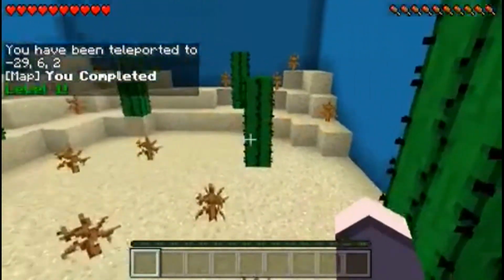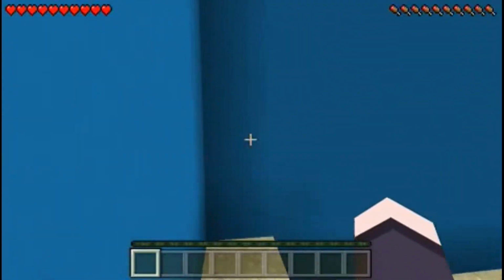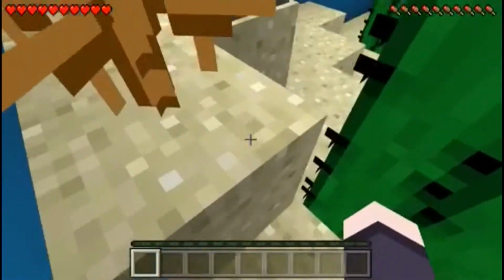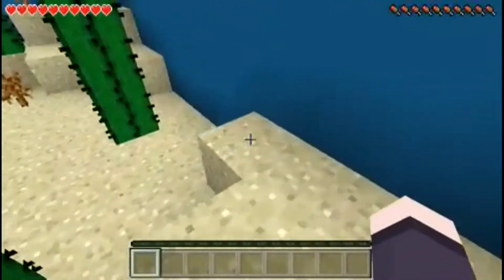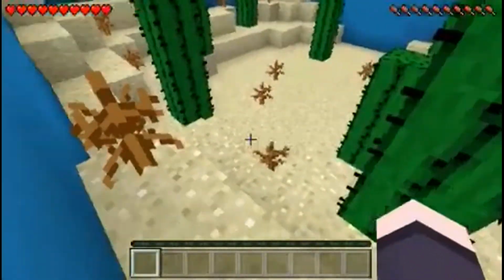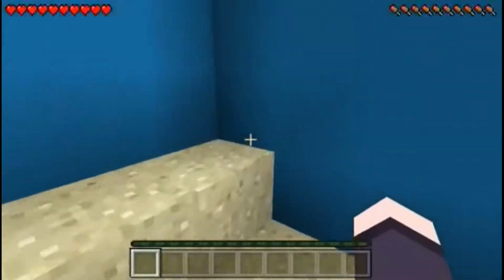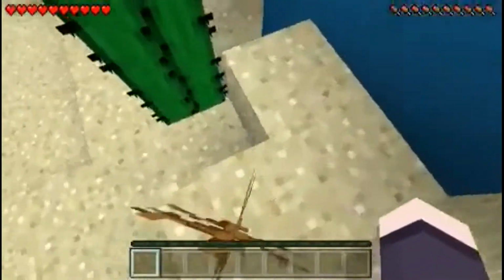Okay, desert biome. Let's see. Where are you, button? Oh, not here. Are you hiding? This button likes to hide. Where are you? This is hard. Oh, wait, nope, it's easy.